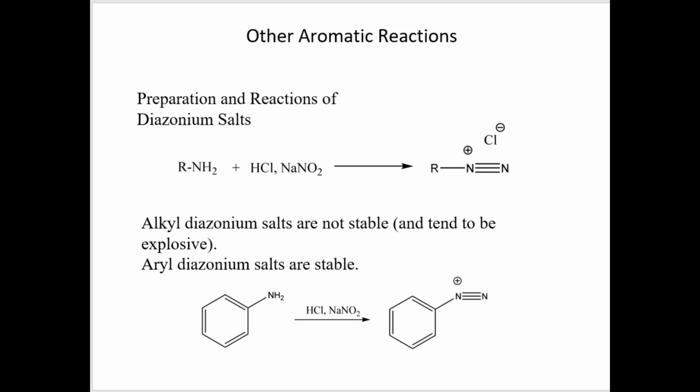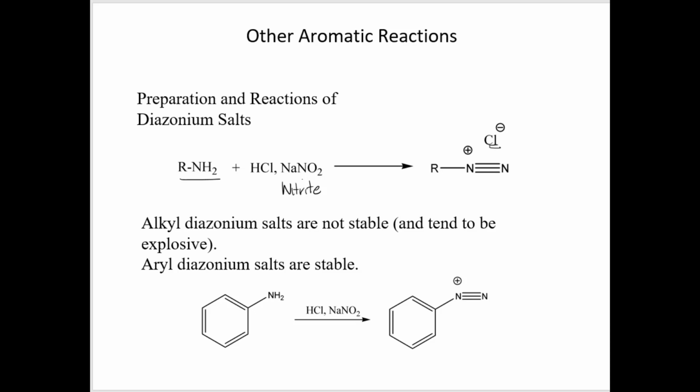Now, for a diazonium salt, we take our NH2, our amine, and we react it with HCl and sodium nitrite. Okay, so this NO2 is nitrite, as opposed to NO3, which is nitrate. So when you react an amine with HCl and sodium nitrite, you end up forming this RN triple bond N. This nitrogen has a positive charge, and there always has to be a counter ion, which in this case is the chloride. So we have this diazonium salt, and it's called a diazonium salt because it's an N plus Cl minus.